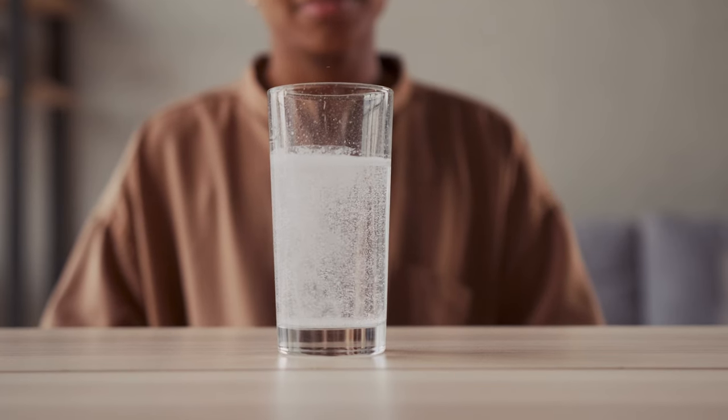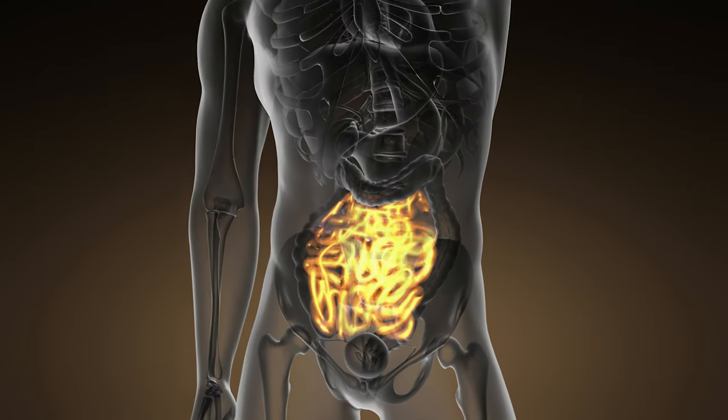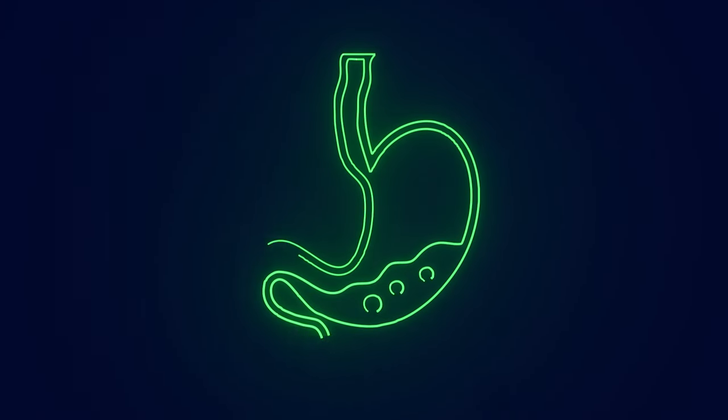Bicarbonate is a candida poison and one of the quickest and most effective. Some professionals recommend it, but unless you use it externally as an enema or intravenously, I don't see how it can reach the intestine with these properties, because in the stomach it will react with hydrochloric acid, forming sodium chloride and CO2 gas. But if the candida is in the mouth, throat, or esophagus, it can help — mix a dessert spoon in a glass of water and rinse or gargle for a minute and spit out. If you have vaginal candidiasis, take a sitz bath with bicarbonate or apple cider vinegar. Watch my video on 6 tips to stop urinary tract infections for good to learn this effective technique.